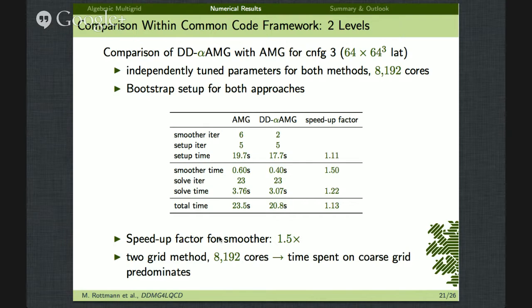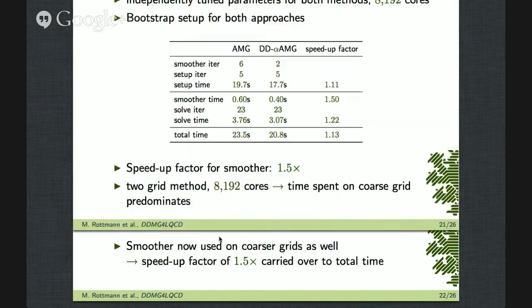And if we just have a look here at the smoother time, let's have a look first at the solve time. So within the solve time we see here a difference of 0.7 seconds, and if we just look at the smoother, for the smoother we have 0.6 seconds for GMRES and 0.4 seconds for DD alpha MG. So this is a factor of 1.5 that you need more for smoothing for GMRES as a smoother. But in total time you don't see a big difference. That's just a minor difference for a two-level method. But if you just consider a three or four-level method, if it works, then this factor of 1.5 could take over to the total runtime, and that's what we see here.